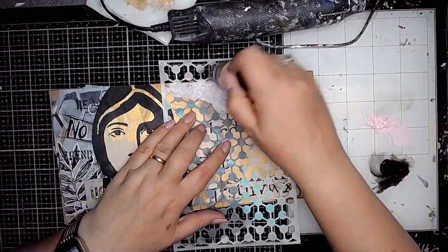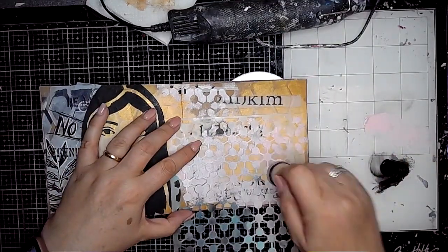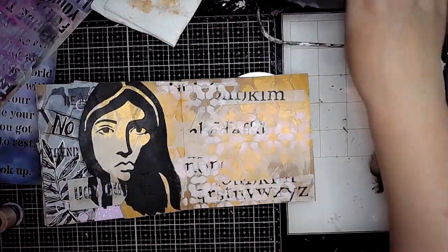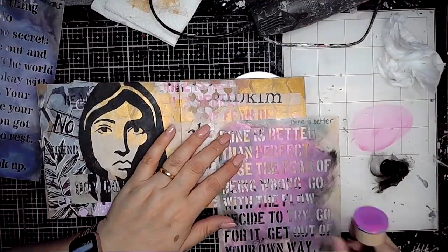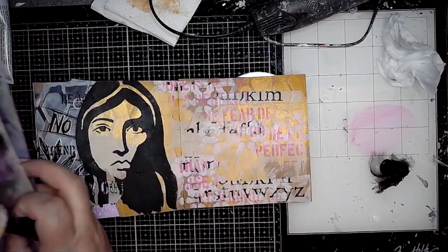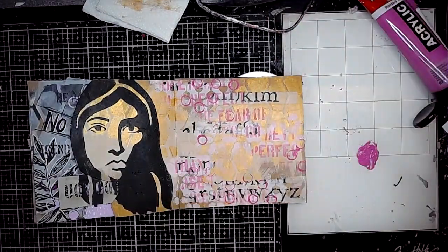Then I'm going to be using this other new stencil from Dina Wakley. This one is called Bonds. This again is from the September release, and I'm using a bit of carnation with that one. This is the Done Is Better stencil, and I'm using a bit of magenta. Yes, it was magenta, through that one.